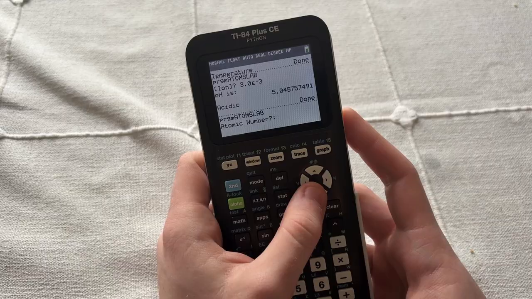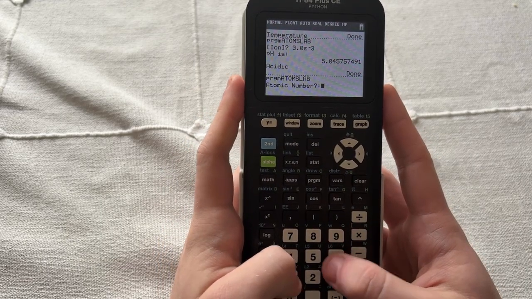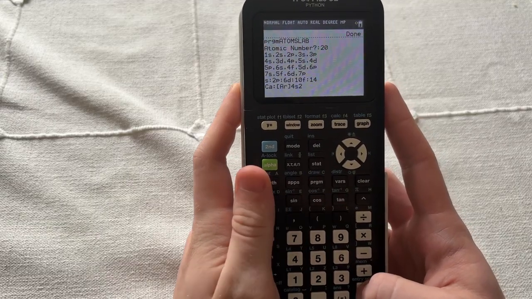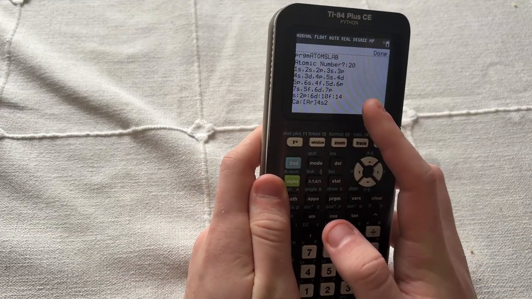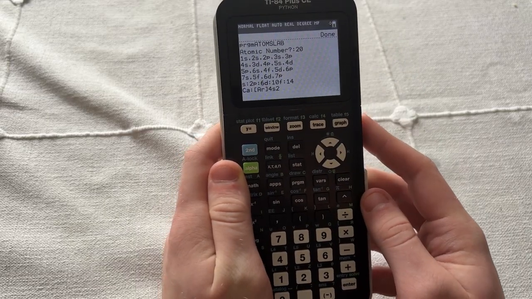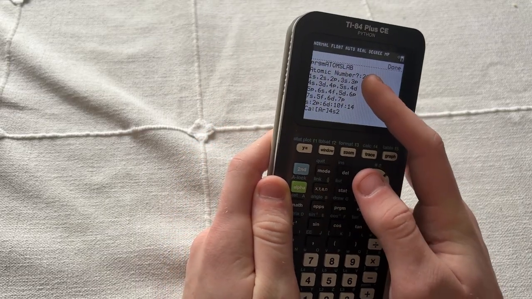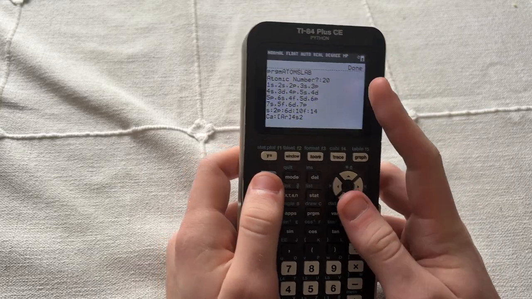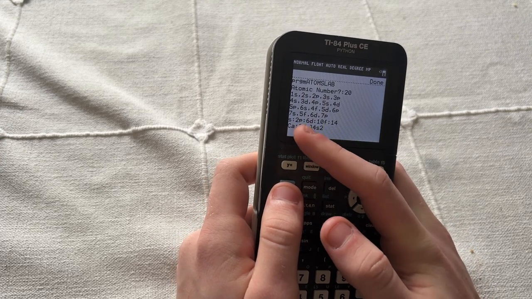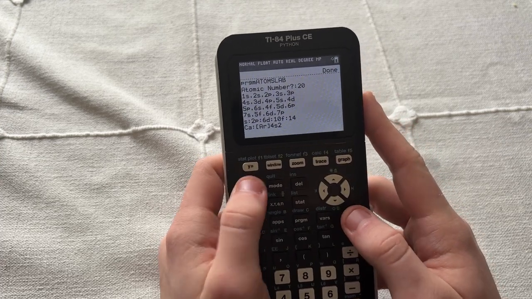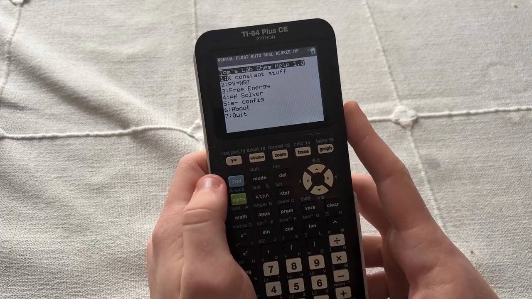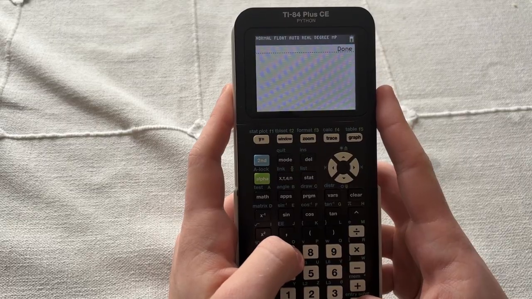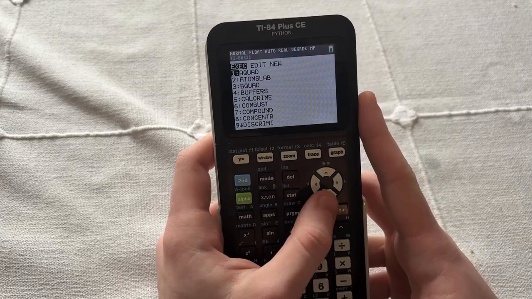Electron configuration is also another pretty important one. So we'll just say this will be atomic number 20, which will give you the electron configuration, so that is pretty helpful. It also gives you a guide on how to find the electron configuration through here, and then the element will be Ca. So this is a really helpful thing if you want to just do a general thing for AP Chem. We'll go into the next program.